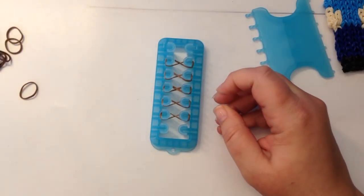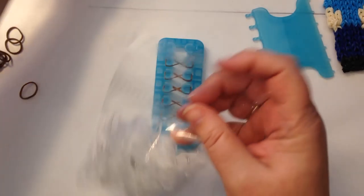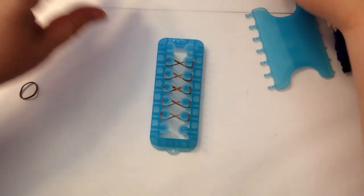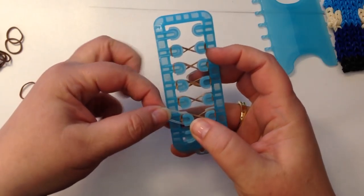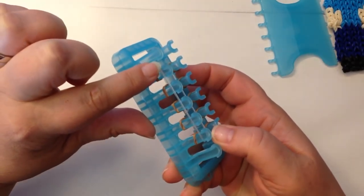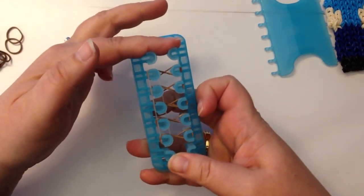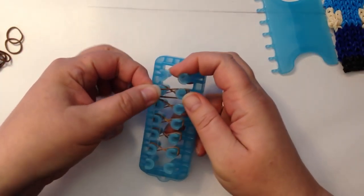You are also going to need clear bands. They're your crossover bands. Sorry, I should have mentioned that before. I'm using the ones that came in my Alpha Loom packet kit. I'm just going to have a few of those ready as well. So I'm going to place my clear band across these 5 pegs, just these 5 here. Skip these 2 completely.